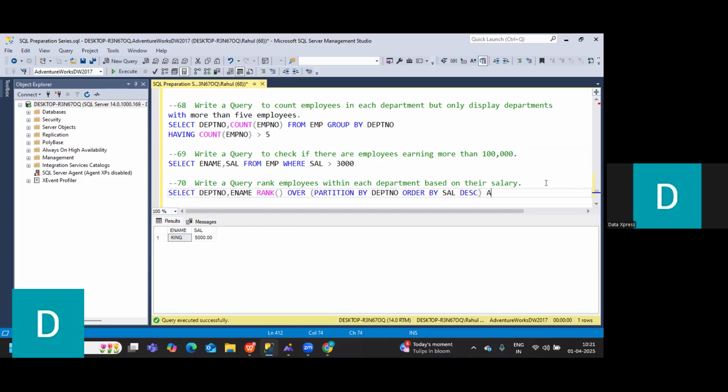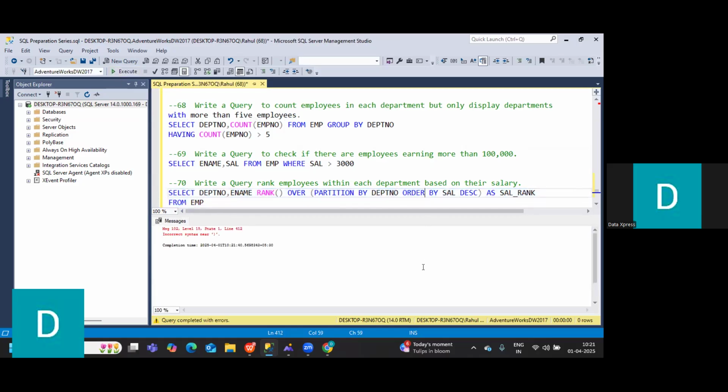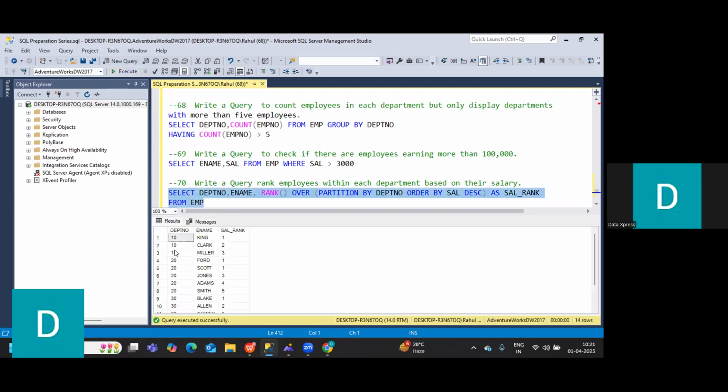I'm closing the bracket as salary rank. When I run this, it will give me the rank of employees within each department. What did I miss here? I missed a comma here, guys. So for each department we are getting ranks here.